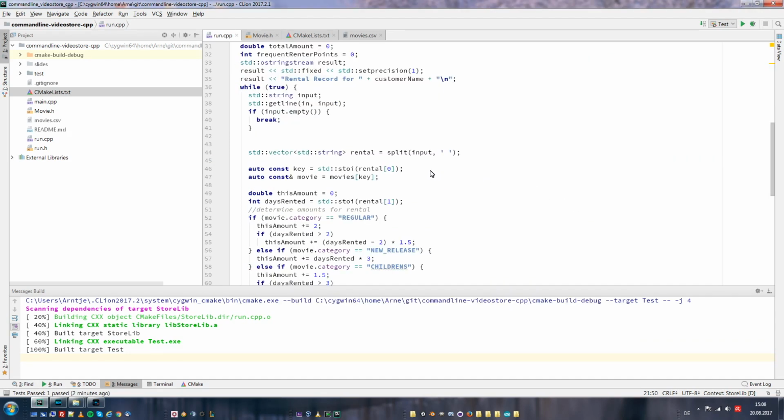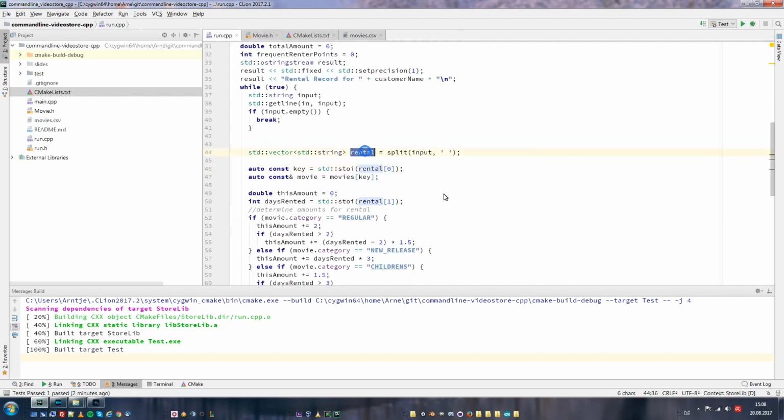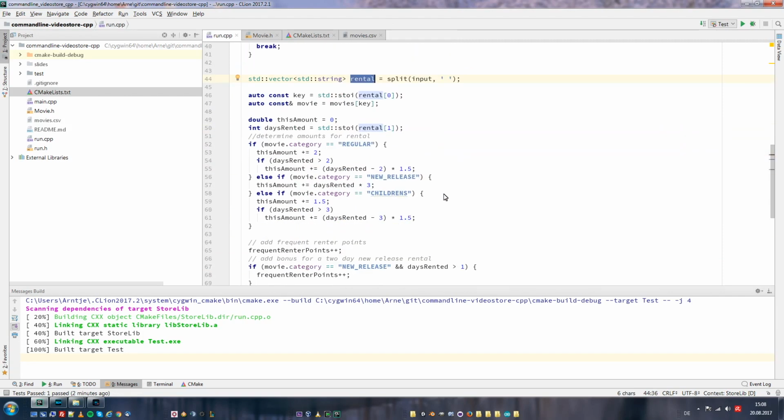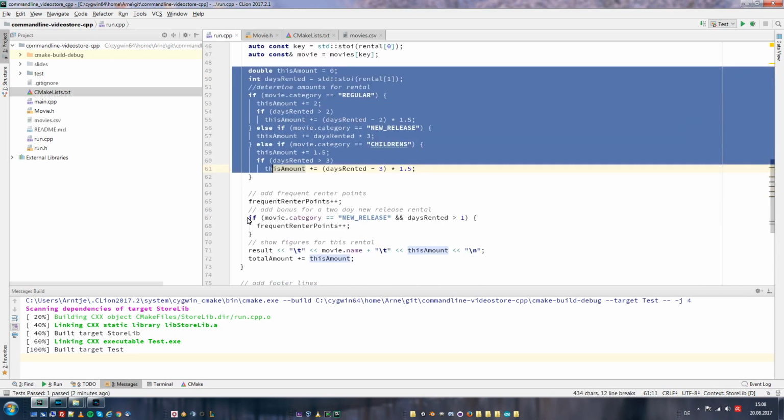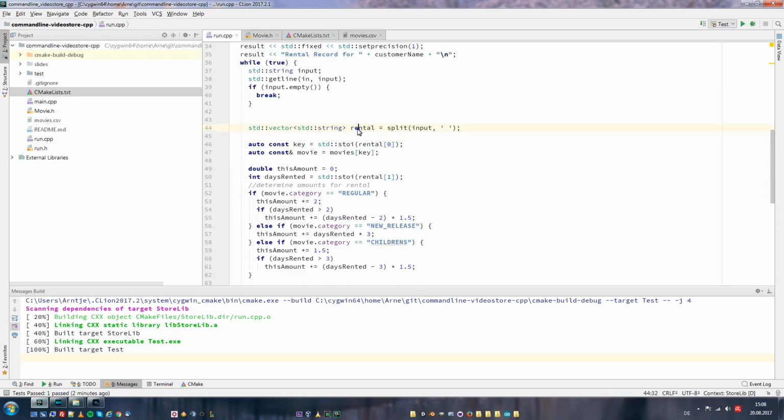So the next thing to do is basically the same we did with the movies, but this time with the rentals. This time it won't be a structure, it would be a proper class, because we have some logic down here that belongs to the rental data. So first I will rename this one to rental data.